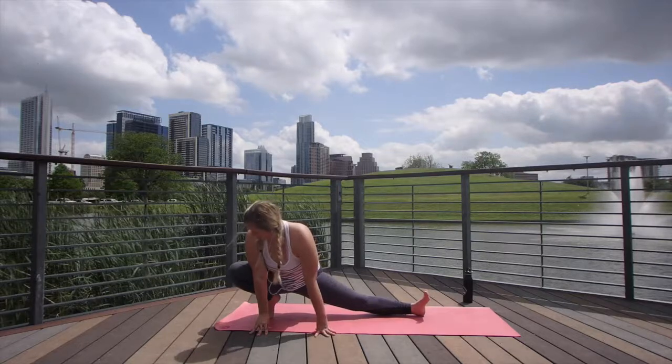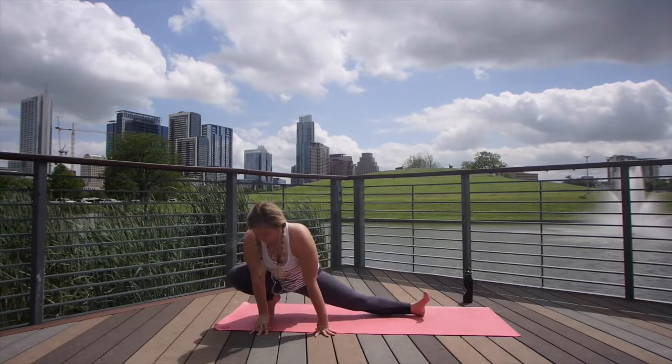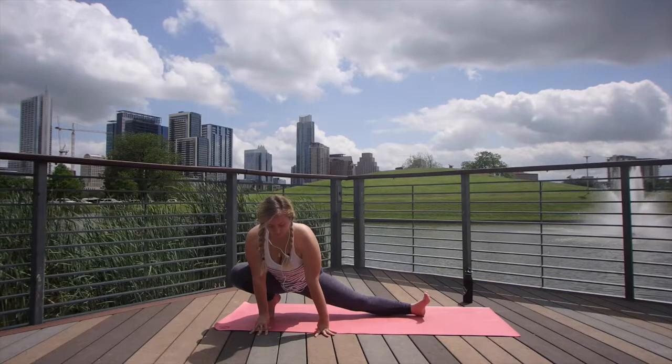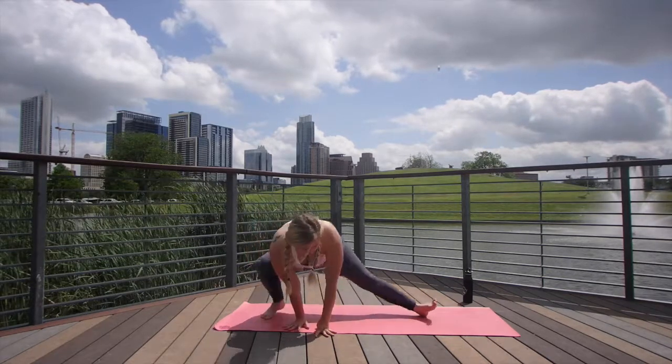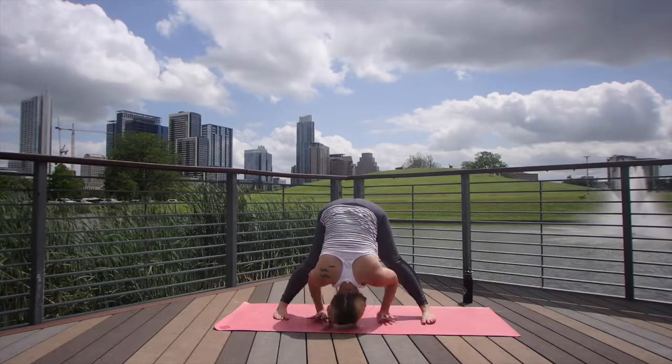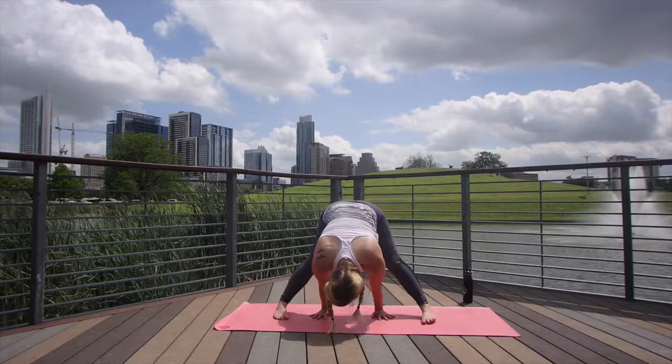Yeah, Skandasana is just a Sanskrit name that's got to be learned. There's no English word for it. Find length in your spine. Wide-legged forward fold. Step into both feet. Toes turn in. Head falls.